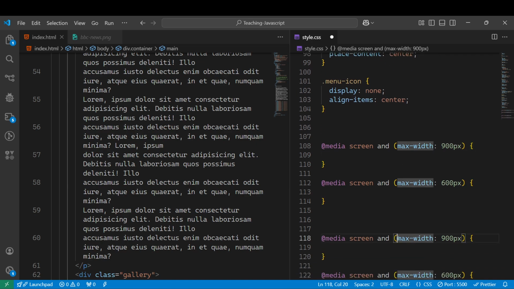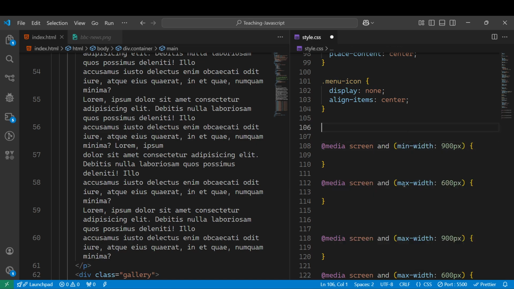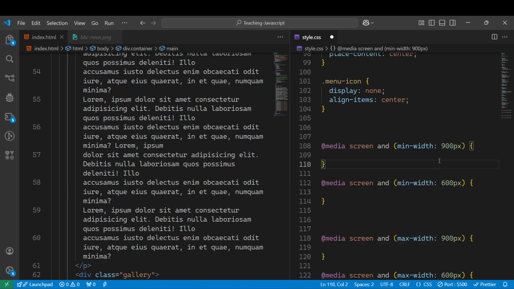In desktop first we use max-width, but in mobile first we use min-width. And the smaller breakpoint, for example 600 pixels, will be placed above the larger breakpoint of 900 pixels. You need to remember the order of it.